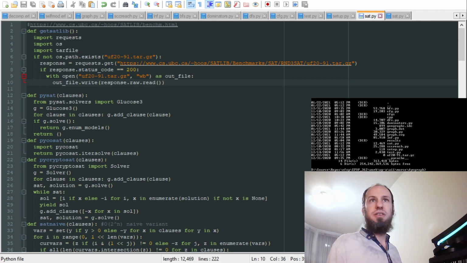So there is a tar file library. Oh, and it handles, okay, so actually this is easy. And it comes with Python. I mean, that's too easy.